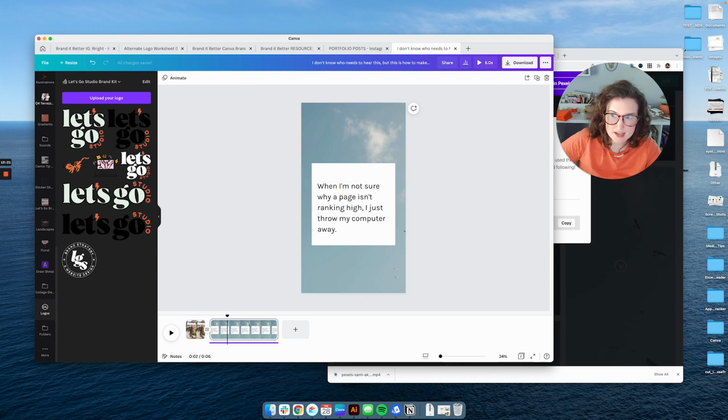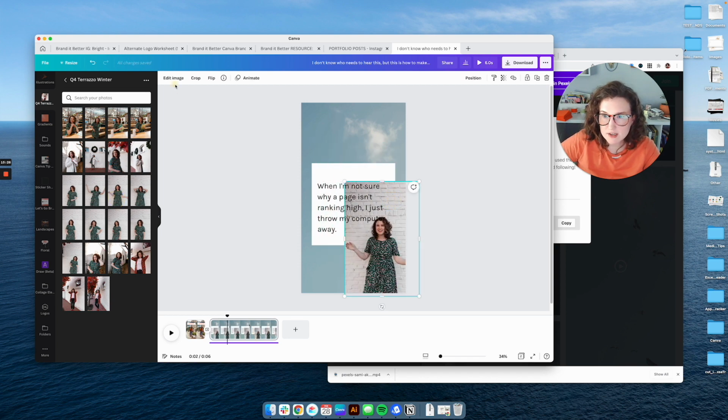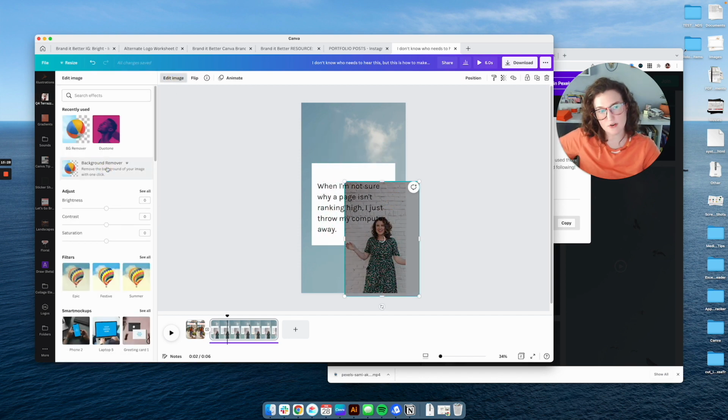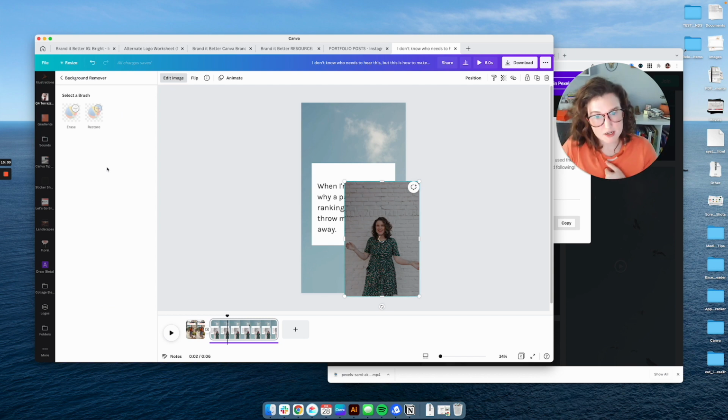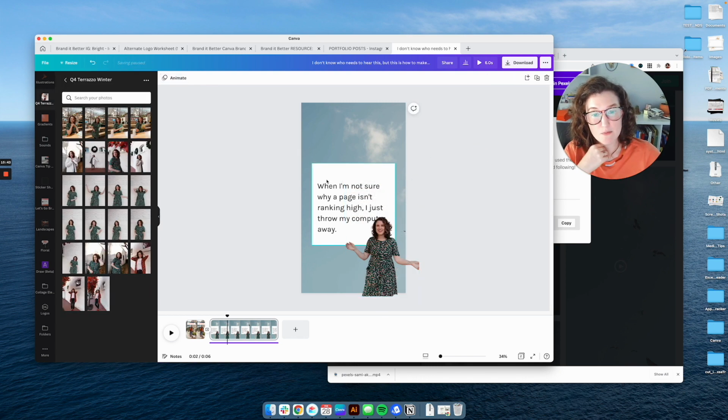Of course, to jazz this up, you might do other things. For example, I might add like a photo of myself here and use the background remover. Obviously, I want you guys to come in here and jazz these up a little bit, but this is how you can create a reel without having to show your face. I mean, I'm adding my face in here. Without having to show your face, with using a combination of really cool video backgrounds.